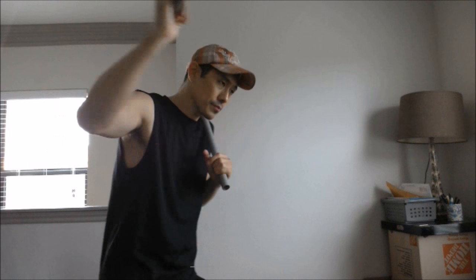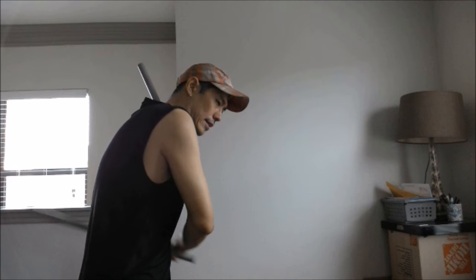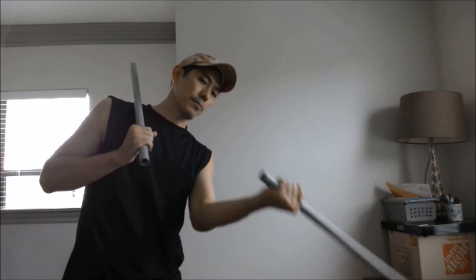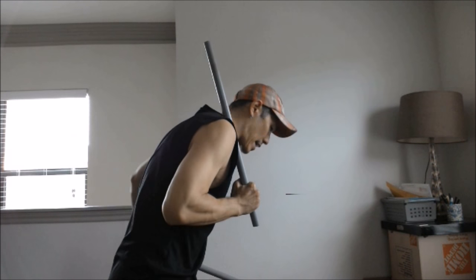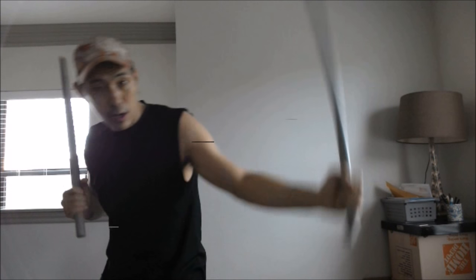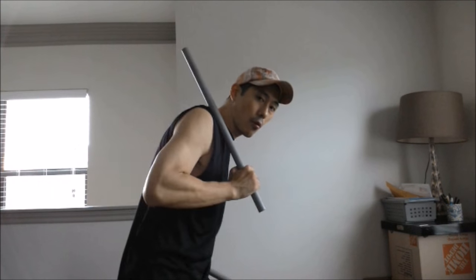This form is a little bit better for a bladed weapon. We're going diagonal down and then diagonal right back the way you came, and then diagonal upwards from the other side and then diagonal down the way you came and then you stab. Same idea — as you park the stab, it launches the other hand: diagonal down, diagonal back up, going diagonal up from the other side, diagonal back down the way you came, and then stab. And as you park, it launches the other hand.